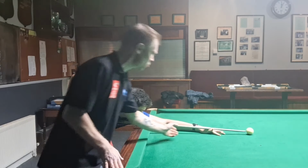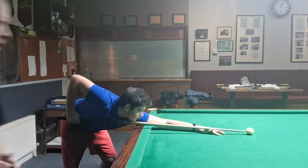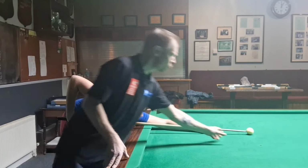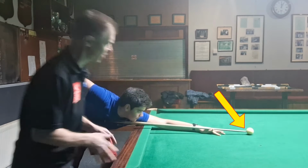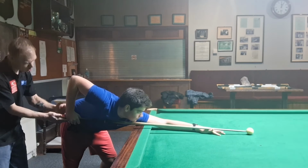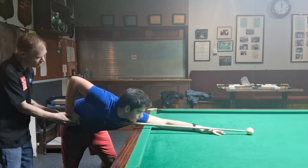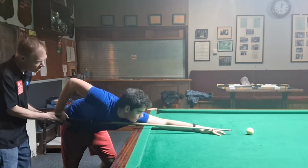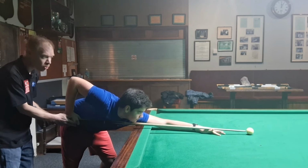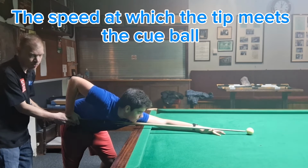And what Milo's going to do, he's going to bring the tip of the cue to the cue ball so it's in contact all the way. That's it, perfect. Now, we are now in contact with the cue ball. This is the moment of strike. And as you can see, this back arm is completely vertical. And that is perfect. That there, with a vertical arm, when he strikes this cue ball, in this position, from his final backswing, he's going to be making contact with the cue ball at 100% of the acceleration.